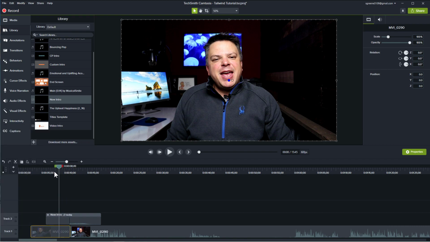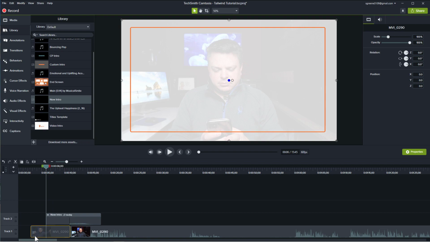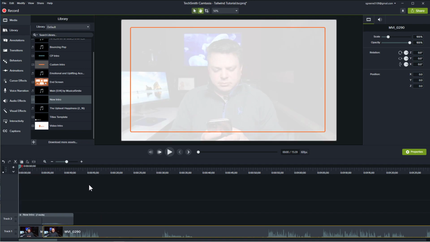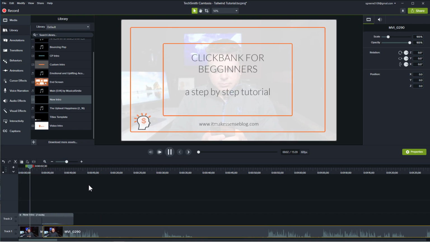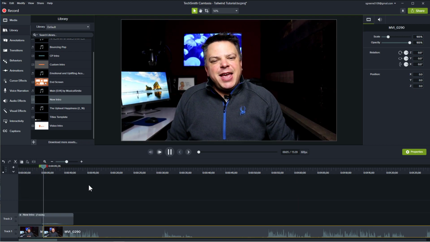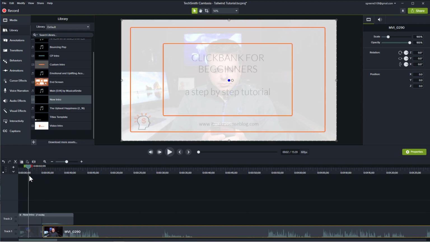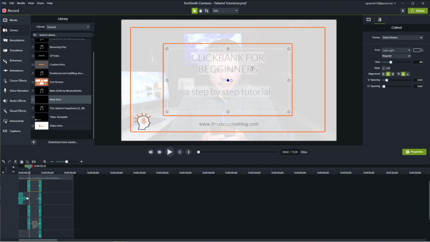Then I'm also going to drag this over to here, and I need to split it here and delete this little section. So let's move everything over to the beginning and see if this all matches up now. Perfect. I'm going to change the title, so I would just zoom over to here and double click it. I can just change this to Tailwind Tutorial. All right, we'll leave that for now.